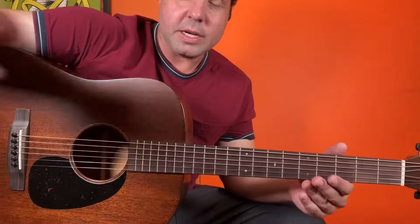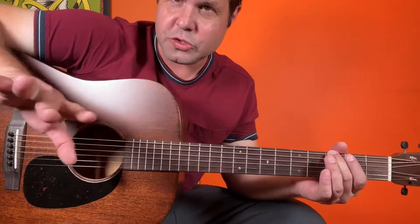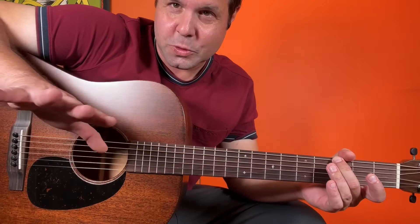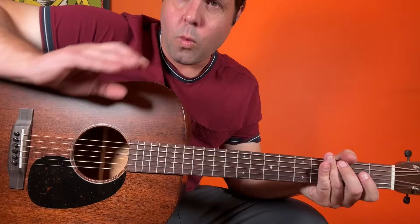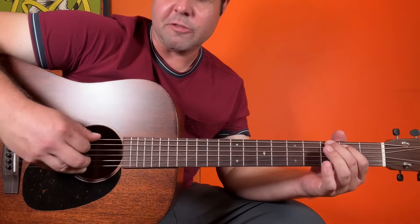While that melody is going on, the E string 3rd fret is being heard throughout. It's just droning on, and I don't think the way to play this song right is to do it exactly right. I think what we want to do is emphasize that melody, and when you feel like you can, hit that low E string on the 3rd fret.